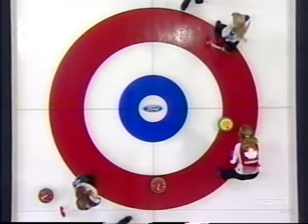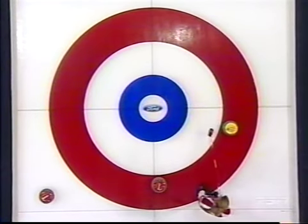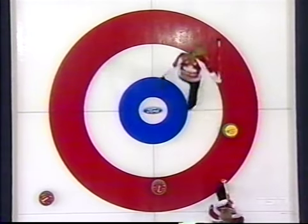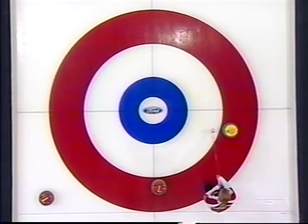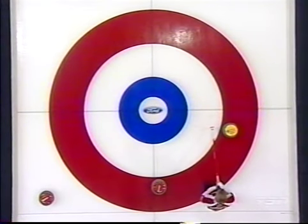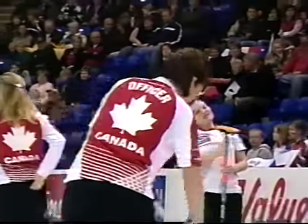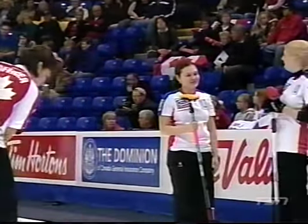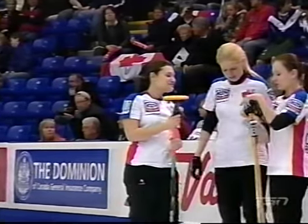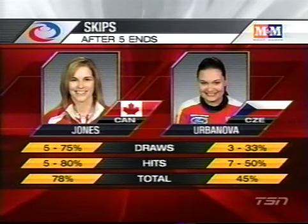Just a few little technical issues with Katarina, that foot crossing, the knee is under the chest and she doesn't release it very far. That means that release is a little bit in out, and that one caught her again. But I just think the pressure is the main thing that's happening to her out there. And that reflects in how she is playing, and it has been a huge struggle for Katarina.